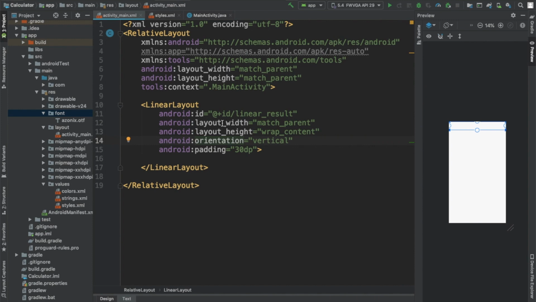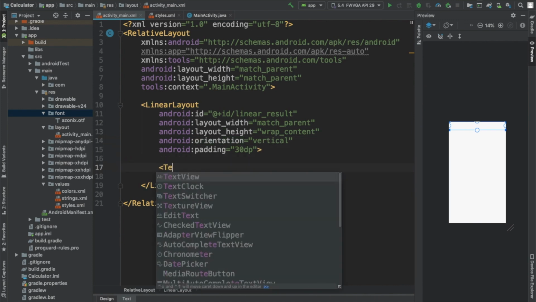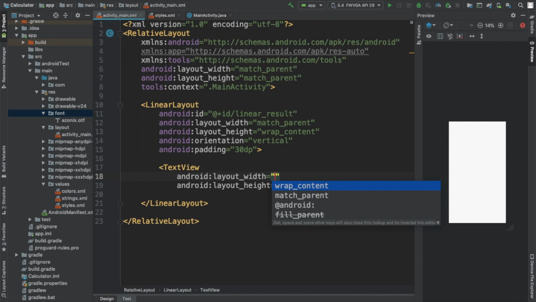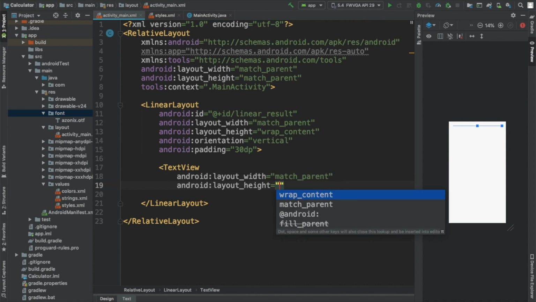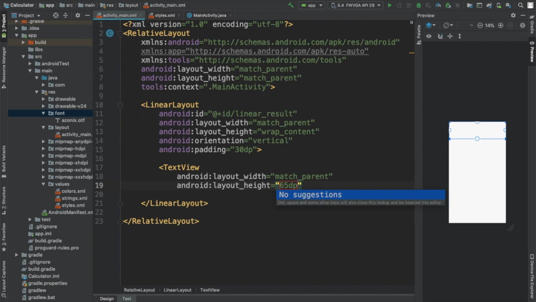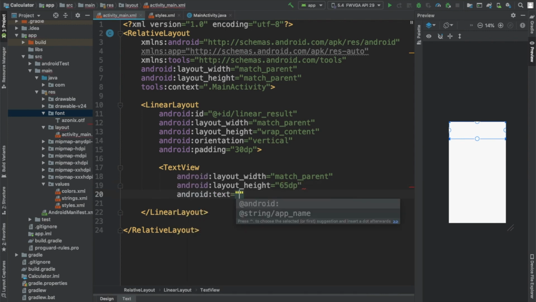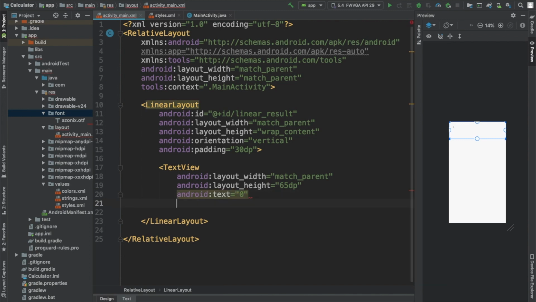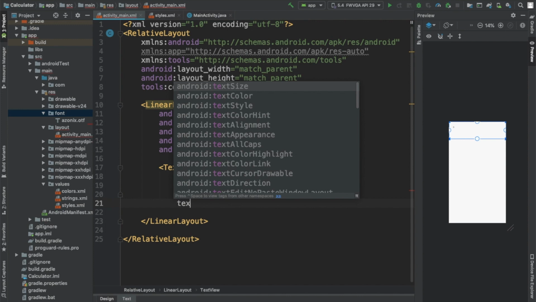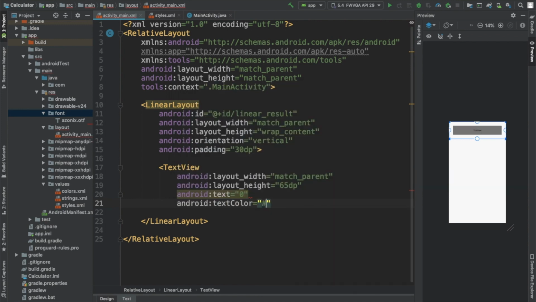So let's design that. So first here, I'm going to use text view. So for the text view, I'm going to set width to match parent. I'm going to set height to 65 dp. Okay. So for the text, I'm just going to put a placeholder text here. I'll just call this 0. For text color, I'm going to set text color to black.